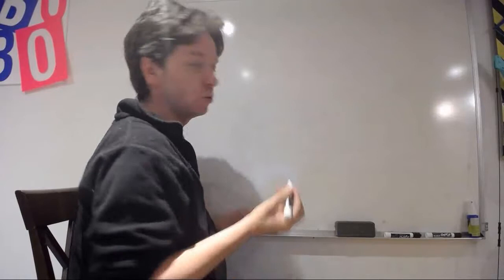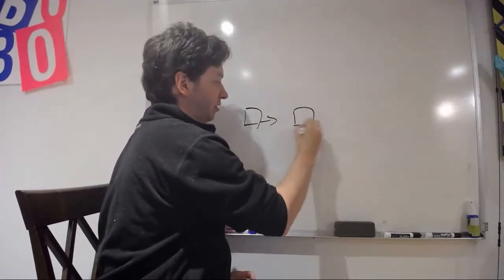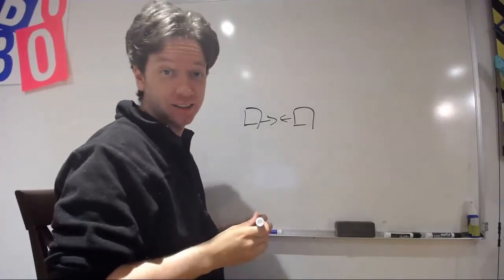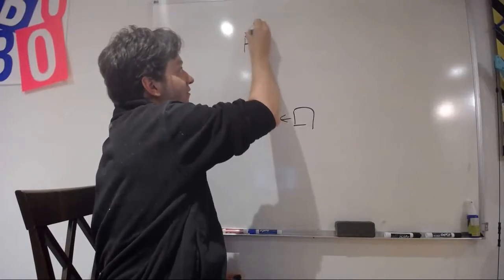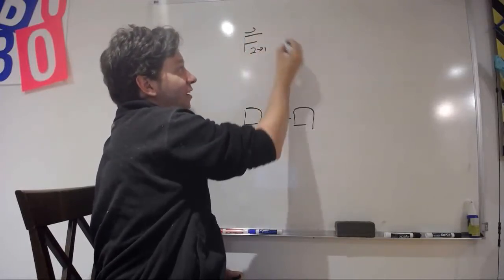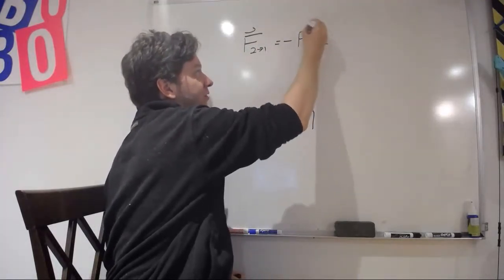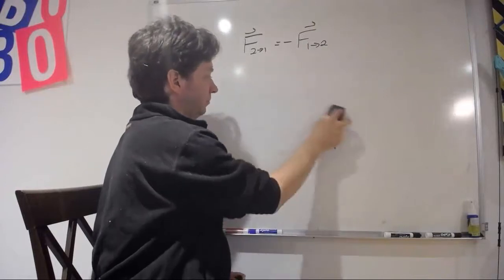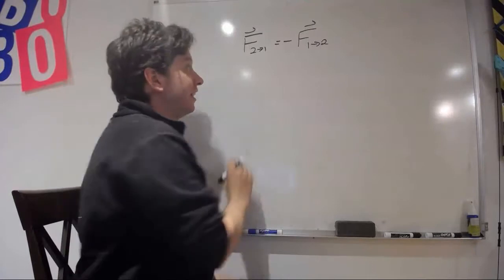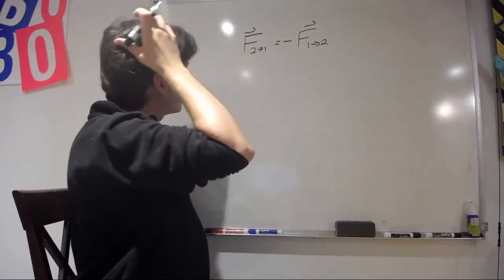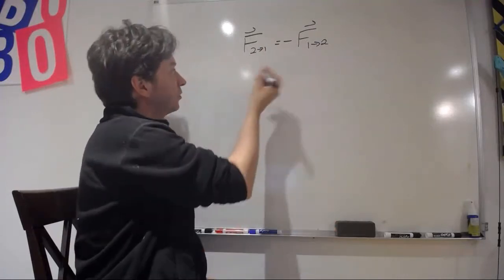So let's say you have two cars. Car 1, car 2, and they collide. Well, we know from Newton's third law that the net force that car 2 puts on car 1 is equal and opposite to the net force car 1 puts on car 2. All right, well, let's look at that. Now, this is the only force acting on it. So let's look at this as Newton's second law.